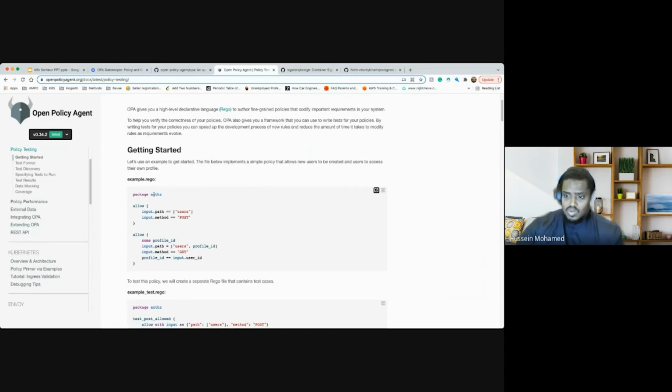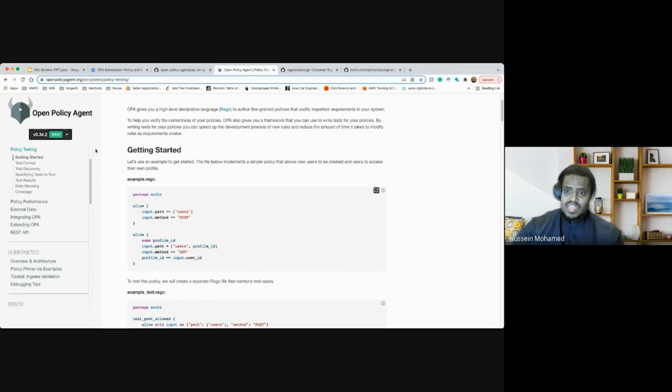Firstly, you name your package, which is auth in this instance. Then you give it what it needs to do. So you tell it, allow if the input path is users and the method is post, and then you can define multiple sections like that based on all your needs and requirements.